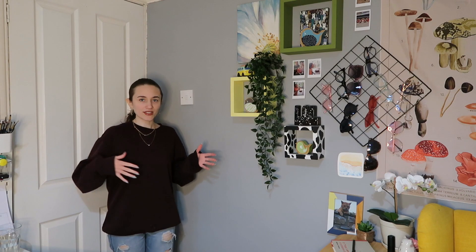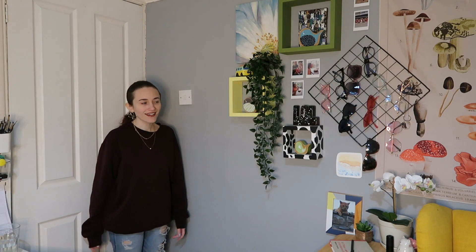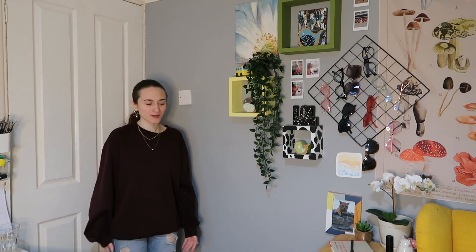Hello, I thought I would do an updated room tour because I watched my old one and the decor hasn't so much changed, but the general layout of my room has very much changed. It looks cute. So this is the door — you would open it like this, and the door would be here, and you'd walk in with the door behind you.